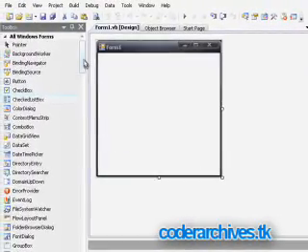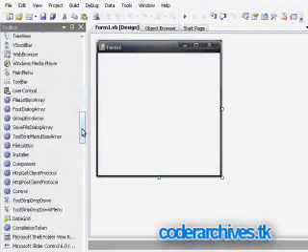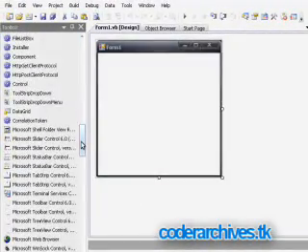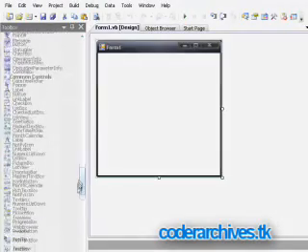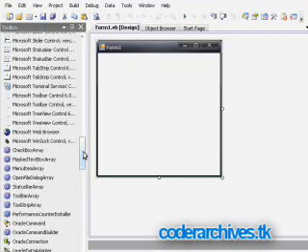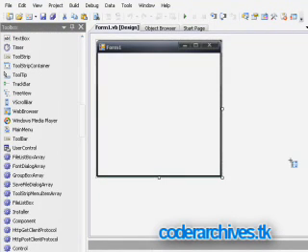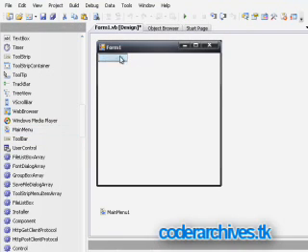And notice, if we scroll down, you will see a main menu strip. You won't see all this other stuff, but you will see a main menu. So I'll go find that. Okay, so yay, I found my main menu. So click and drag this onto your form. And now you have your main menu.